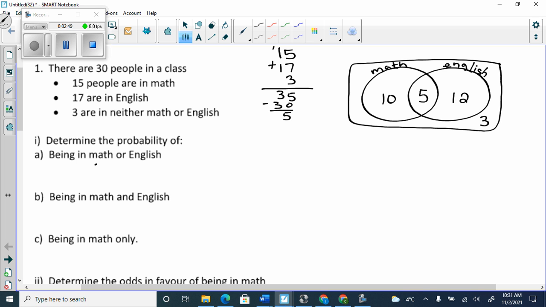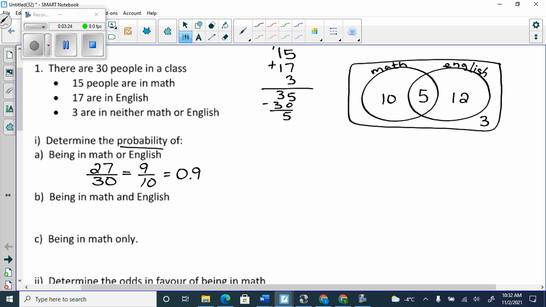27. We agree? So if I asked for how many are in math or English, you'd give me 27. If I say the probability of math or English, you'd give me 27 over 30. Which I can take a 3 out of both, so it gets me 9 out of 10. Which as a decimal is 0.9. Right? So the only difference with a plain Venn diagram with probabilities, you just divide by the total. Nothing crazy, right?